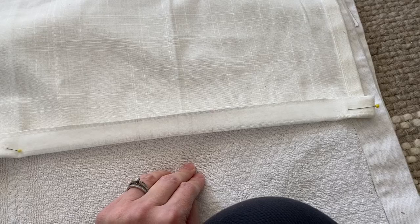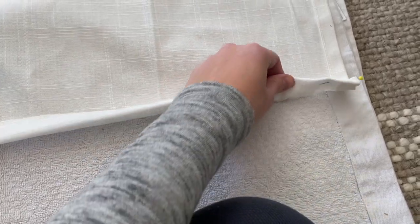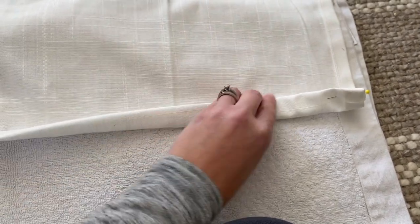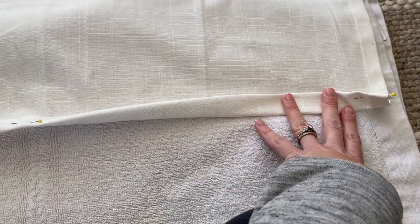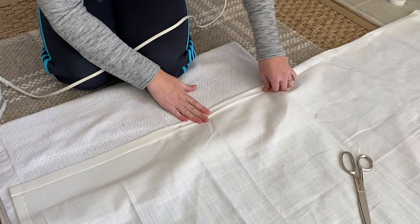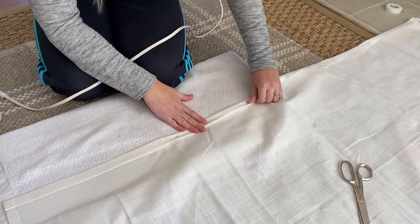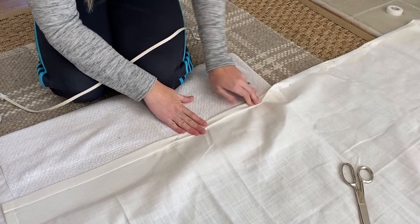So here we are, step four. All you need to do is simply fold up one more time and iron. That is it. Now, this can be a little bit tricky. In order to keep that fold in place, I would sometimes iron between pins real quick, and that would just keep it in place, and then I could remove pins and iron the length of the curtain edge, or you could just work your way from one end to the other, simply removing pins as you go.